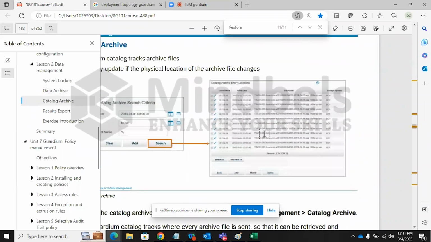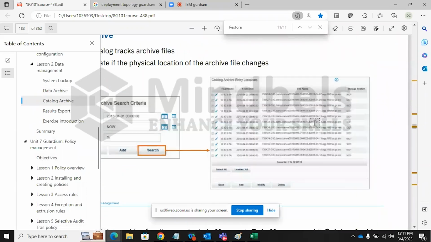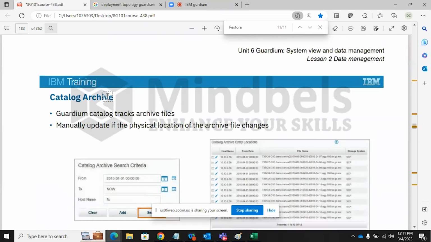See, the file name is something like this. It's not very readable, but it is a long file name. This is one file exported through the SCP protocol, secure copy. If you want to see how many files were archived, just open something called catalog archive.